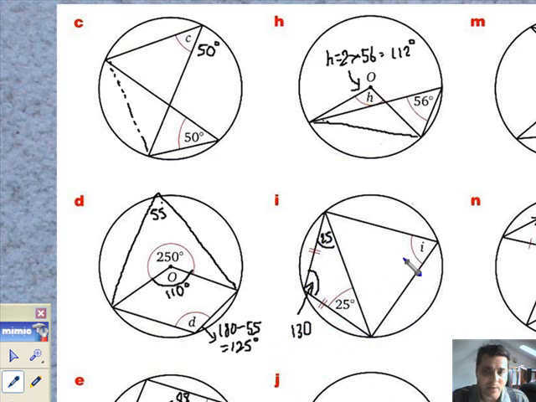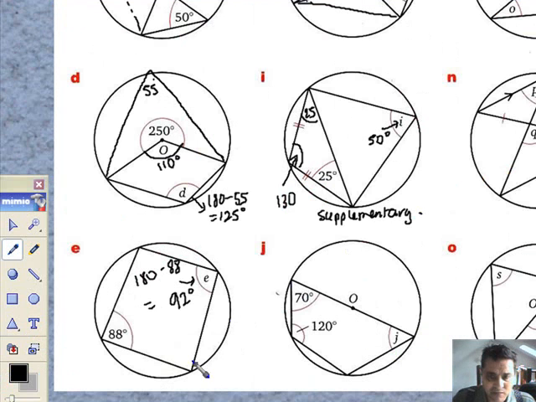It's all about getting angle I. Now look, I've got a cyclic quadrilateral. If we just ignore this part of the isosceles triangle for now, I've got a cyclic quadrilateral as shown, and we know the opposite angles add up to 180. Therefore, I is going to be 50 degrees. Opposite angles in a cyclic quadrilateral are supplementary. Let's just write the word supplementary there. Hope I've spelt it correctly.